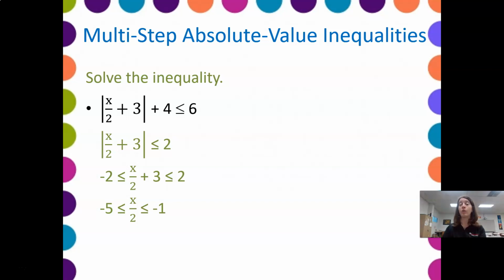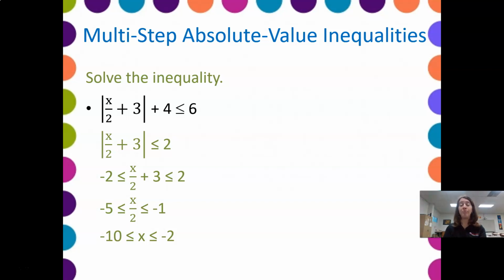Again, every single part of our question is going to get multiplied by 2. Now, we're only multiplying by positive 2, so I don't need to worry about changing any of the inequality signs. On the left-hand side, negative 5 times 2 is negative 10. Drop down the less than or equal to, and there's the x that we got all by itself, and again, my less than or equal to sign. To finish on the right-hand side, -1 times 2 is -2.